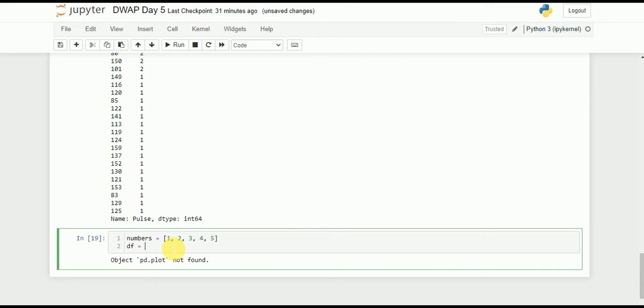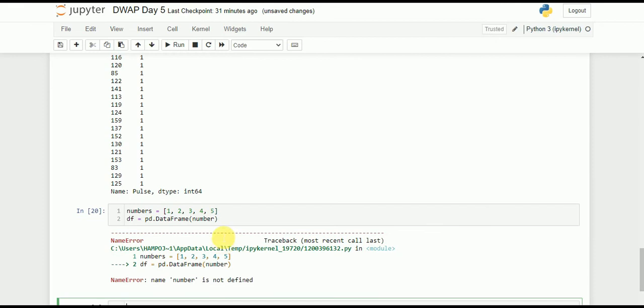df equals pd.DataFrame of numbers, sorry.